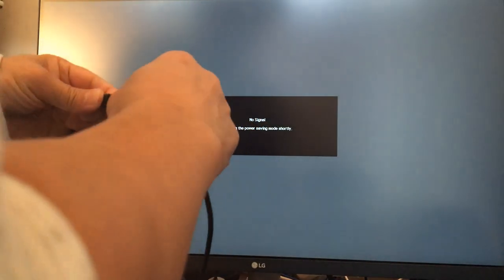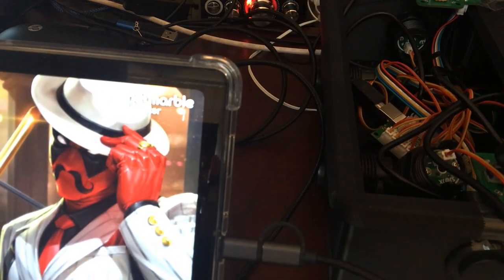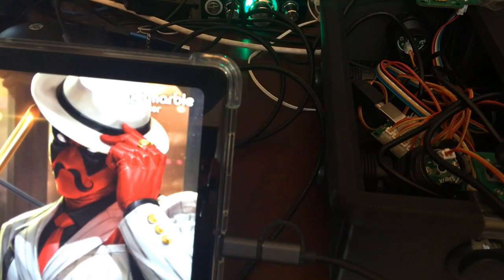I plug this here and then plug one end into the power — but there's no power. I plug the other end — see if the other end will have power — nope. So the dongle adapter does not work either, and it won't show the TV screen at all. I use this dongle that I created and it doesn't work. When I plug it for power, it doesn't give me any power at all. So this custom dongle will not work either.